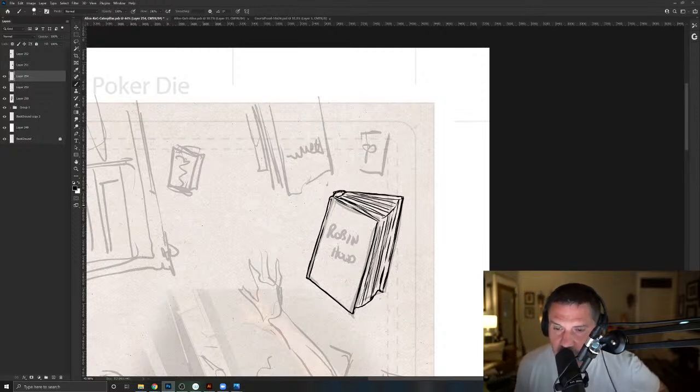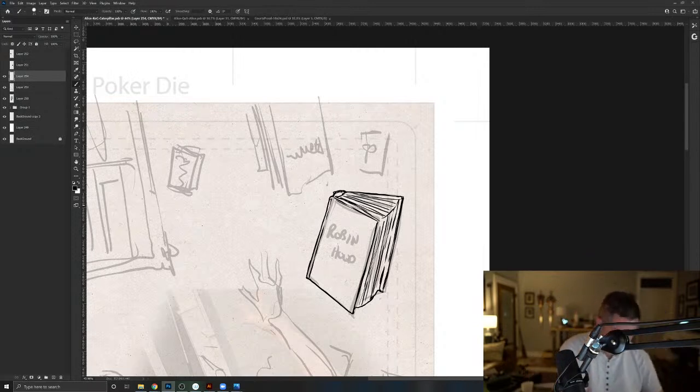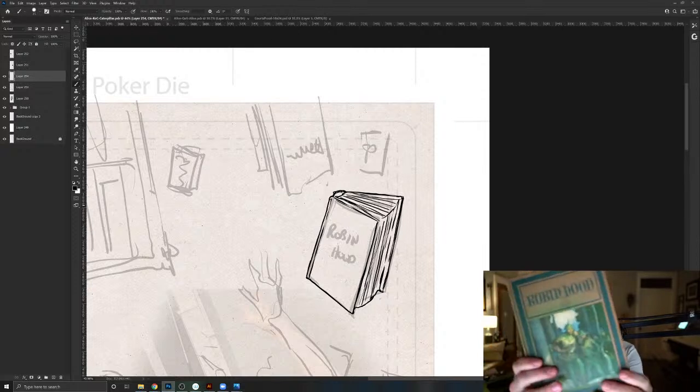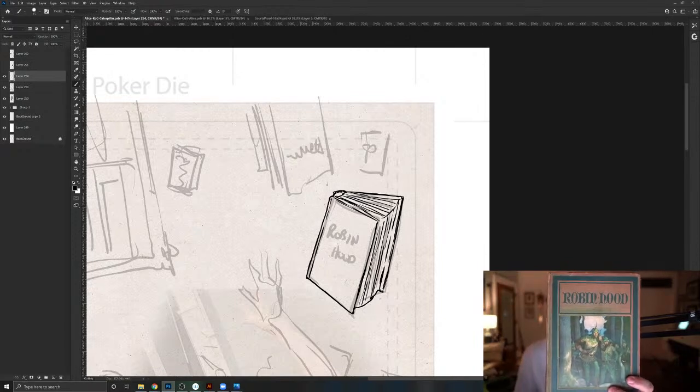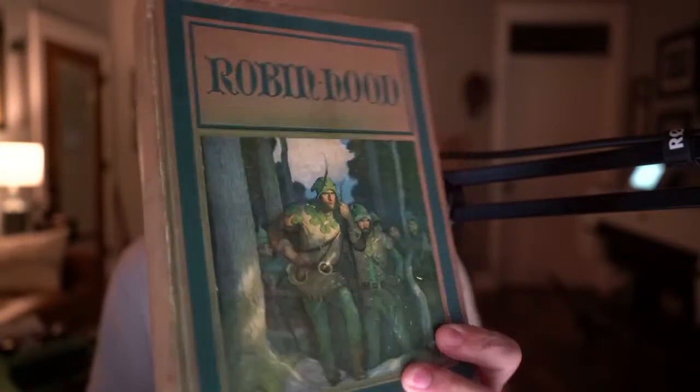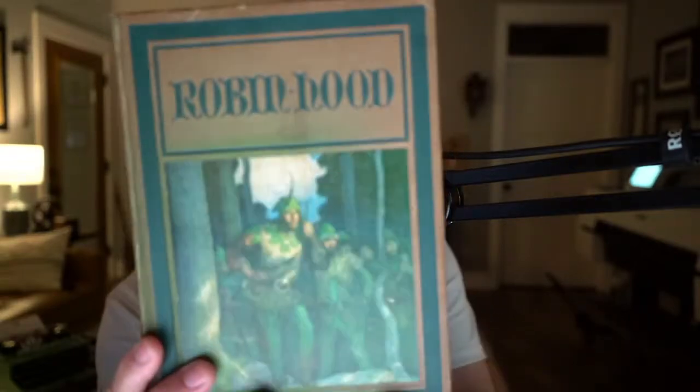And I've got this really cool Robin Hood book. Let me show it to you. This is a very old printing of it. And it's got the N.C. Wyeth illustrations on the inside, which N.C. Wyeth is one of my favorite illustrators. See on the spine. Yeah, this is illustrated by N.C. Wyeth. I may scan this and use this as the cover of that book.